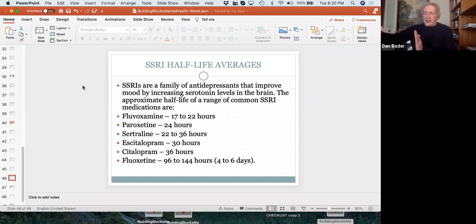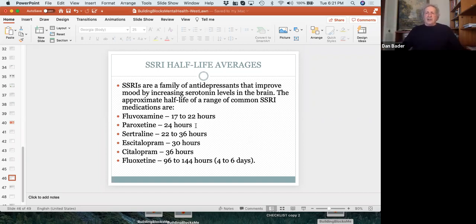Most people will. The vast majority of people will. So let's look at some of these. For example, and this is something that was always so problematic. Down at the bottom, we have fluoxetine. That's Prozac, the first SSRI antidepressant that hit the scene. Big drug, blockbuster drug, they say. That was put out in, I don't know, the very late 1980s or early 1990s. But look at that. Its half-life, it used to be they'd say the half-life could be up to 10 to 14 days. That's almost 2 weeks, but this is giving you 4 to 6 days. As opposed to, let's look at paroxetine, another really common one. The brand name is Paxil.